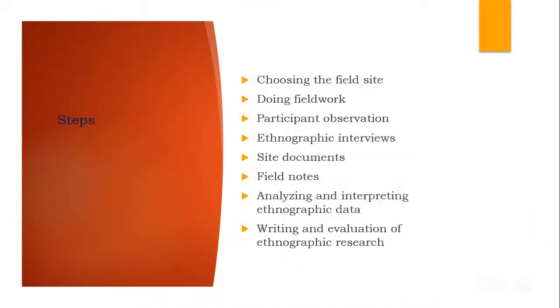What are these steps? First, choosing the field site. It is very important how you choose a particular field site. Why? Because if there is some error, or the researcher chooses a particular research site which may not be very relevant, then the information the person gains may be flawed. So choosing the field site is the first step, and it is an extremely important step that needs to be followed.